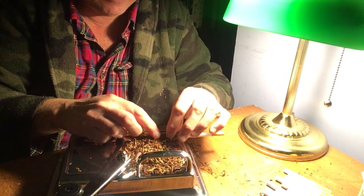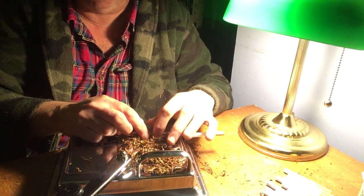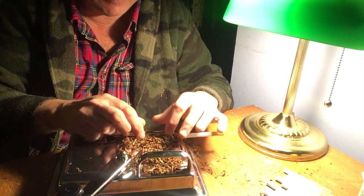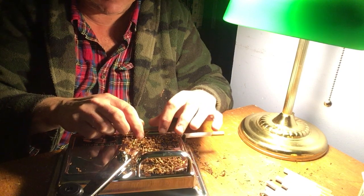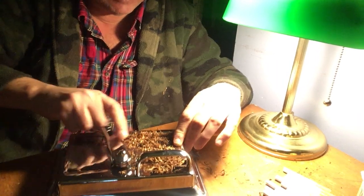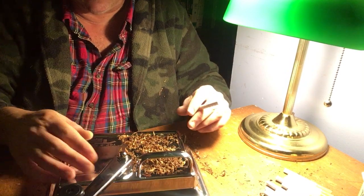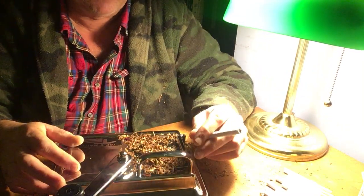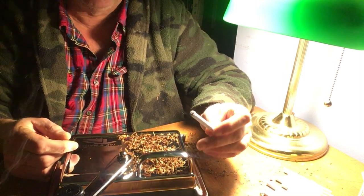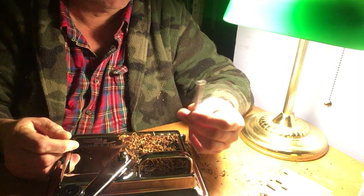So anyway, you put the tobacco in. It takes a couple times to get the hang of how it's got to go, and it tells you how to do it, but you just don't want to do it the way they say. You're supposed to put a little bit more on the ends, on the left side and the right side, than you do in the middle, and you just sort of pack it down lightly. Turn this handle. You don't want to let it go like that necessarily, but this thing's just strong. It's the strongest cigarette maker in the world, they claim, and it's made by Top Tobacco Company. That's why it's called a Topomatic. Anyway, it's that simple and that quick, and I don't know what this costs, a penny.